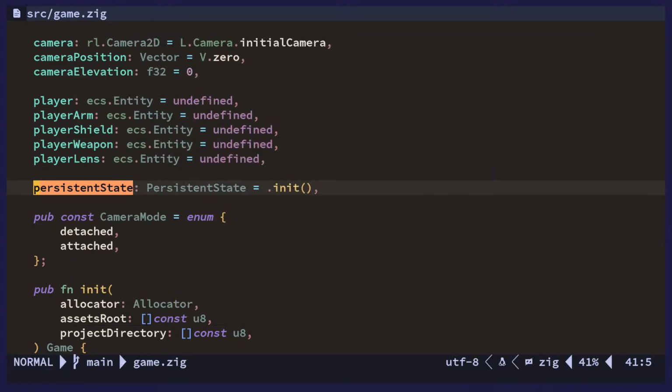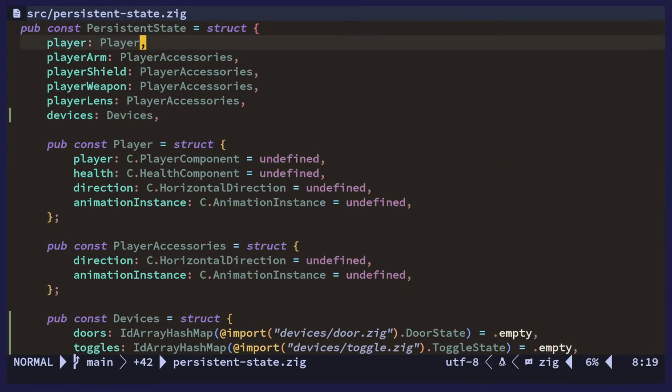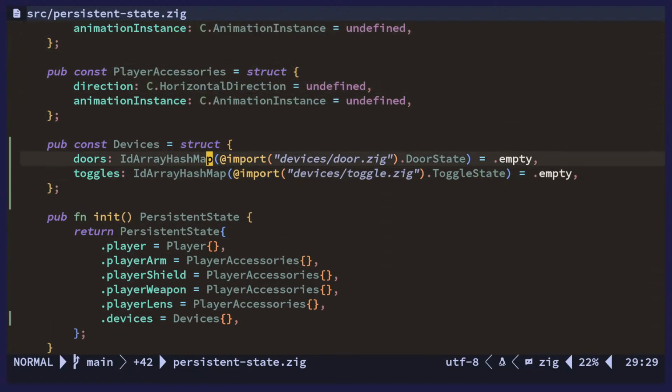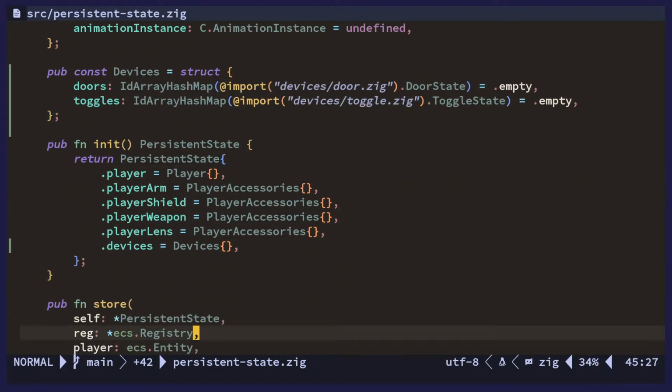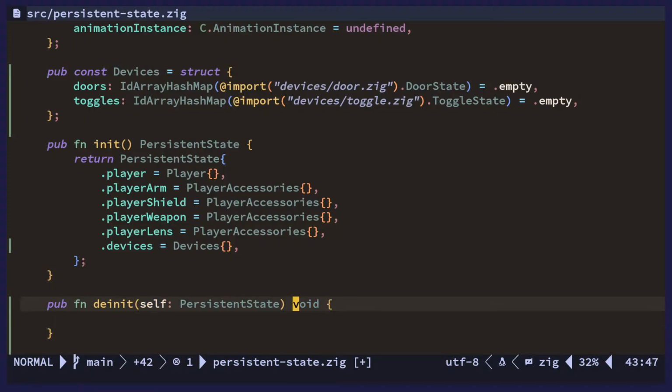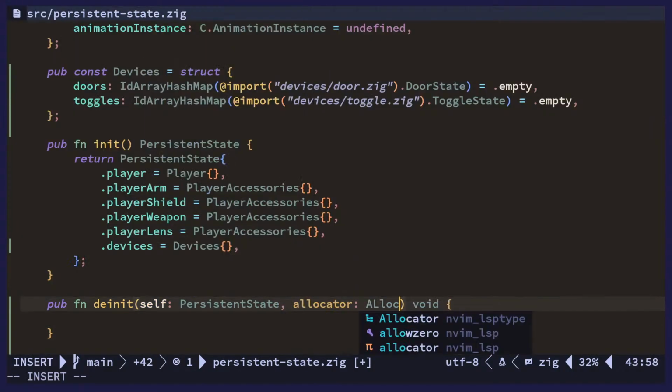We should have a deinitialize function on this one. Except the only thing that needs to be deinitialized are these two. But that's fine. And it doesn't really matter because it's at the end of the program anyway, but yeah. Deinitialize void self persistent state. And we need an allocator.